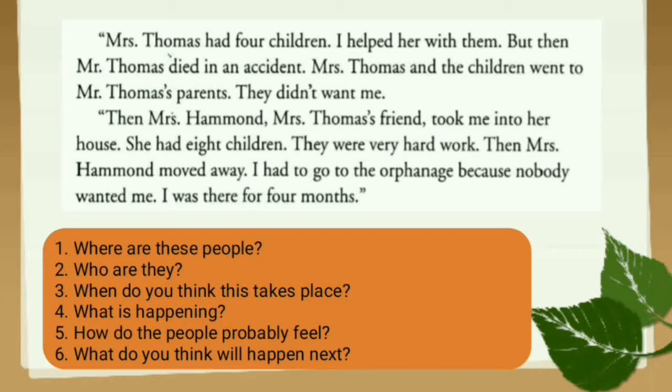I helped her with them, but then Mr. Thomas died in an accident. Mrs. Thomas and the children went to Mr. Thomas' parents. They didn't want me. Then Mrs. Hammond, Mrs. Thomas' friend, took me into her house. She had 8 children. They were very hard work. Then Mrs. Hammond moved away. I had to go to the orphanage because nobody wanted me. I was there for 4 months.